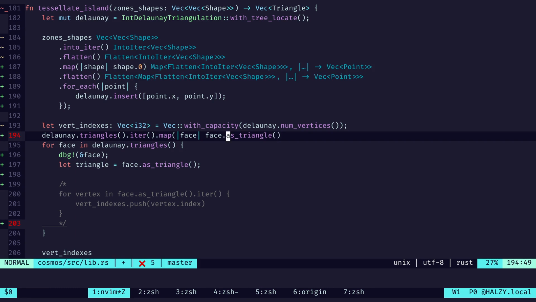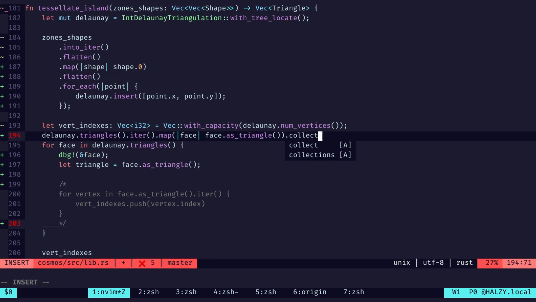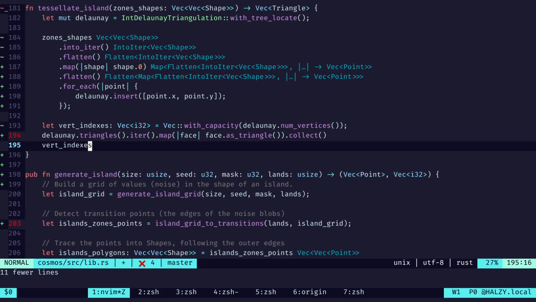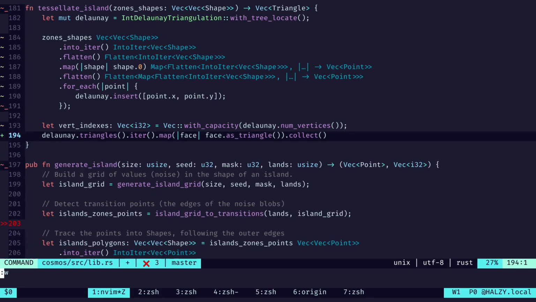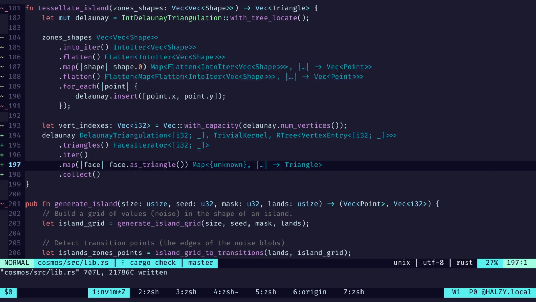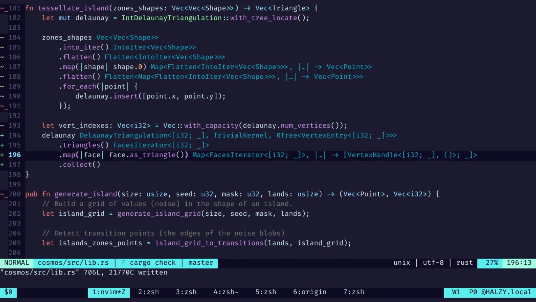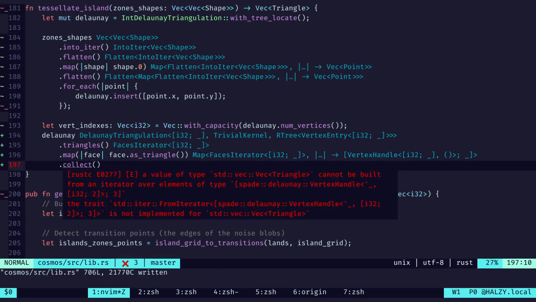What does this return? Rust will tell us. Oh, it's a faces iterator. We don't need more than one iterator. Okay, so it's a vertex handle. It's an array of 3 of those. Got it.